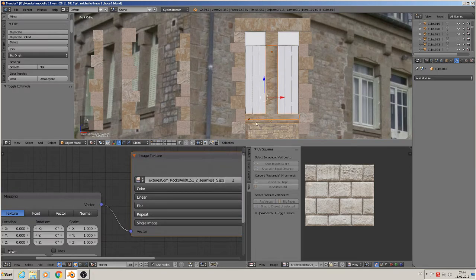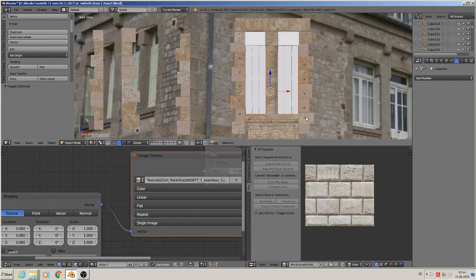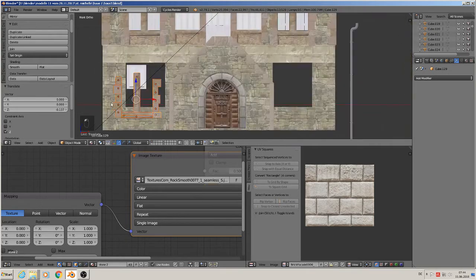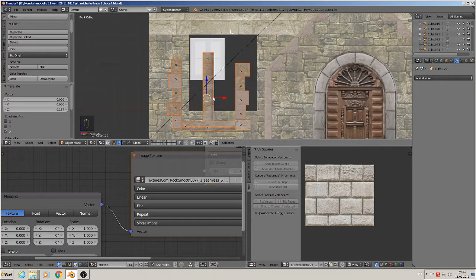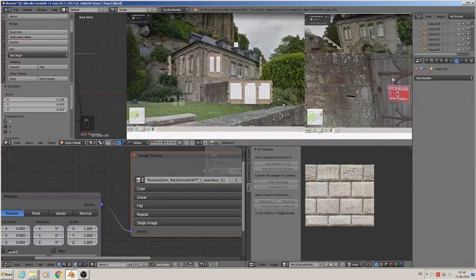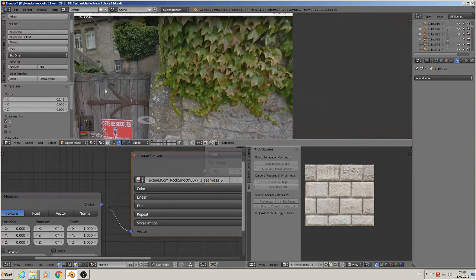So we take that and some stones, and copy that, Shift D, bring it to our little window, and I must look, should that be quadratic or a little bit longer.